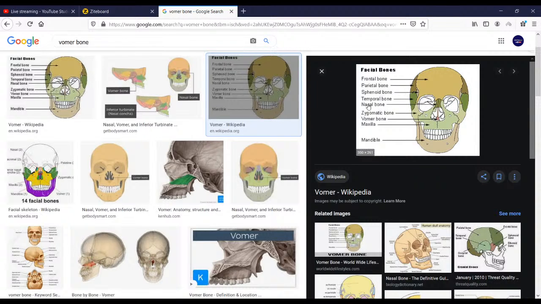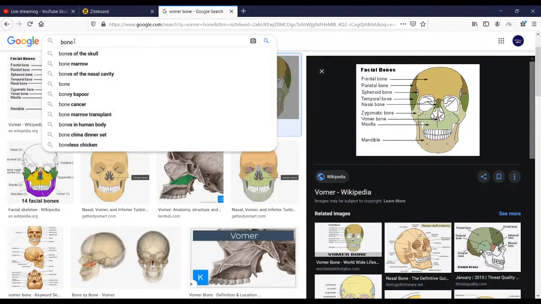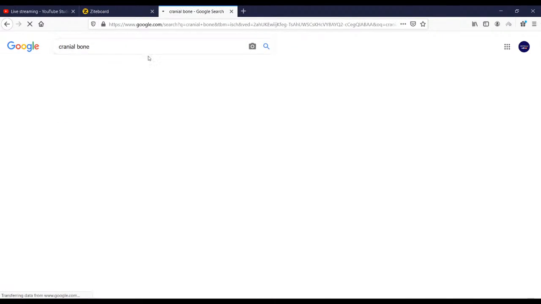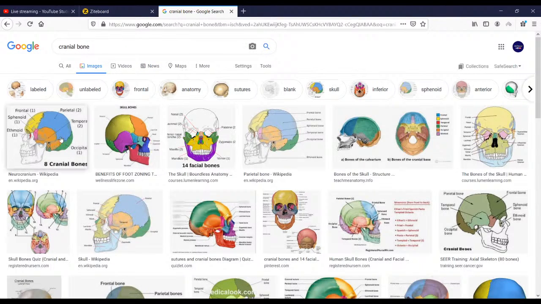If you really want to score 720 out of 720, then better remember all these things. Otherwise, based on your luck, the questions may not be asked, but if you want 720 out of 720, like Aftab and Anshika, then you must remember the facial bone names and the cranial bone names also. These are the cranial bones. I'll show you the cranial bones also.